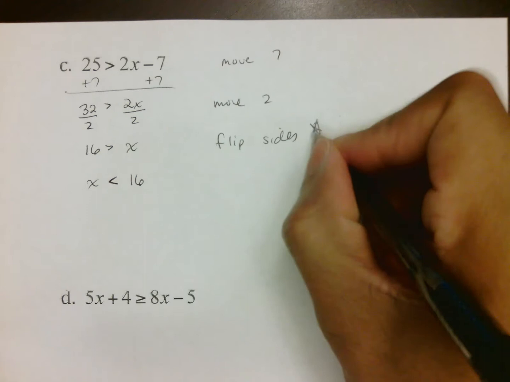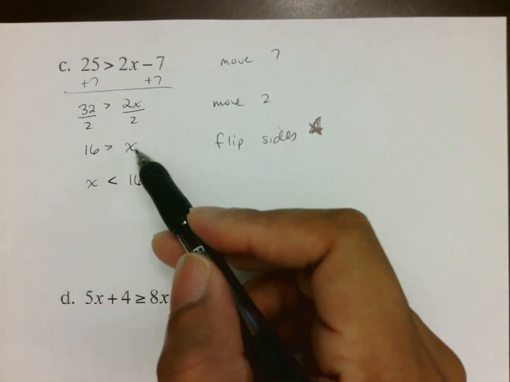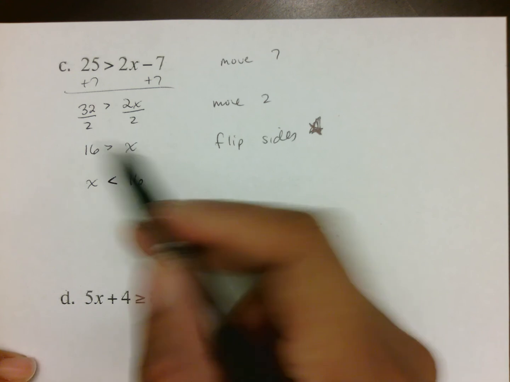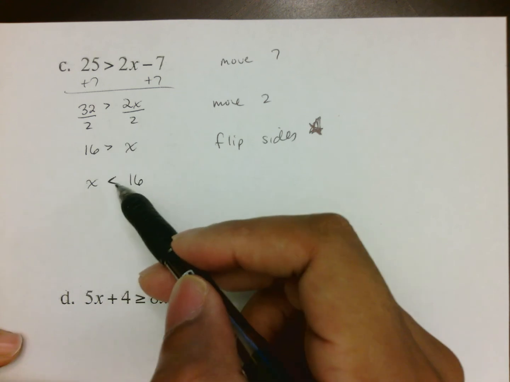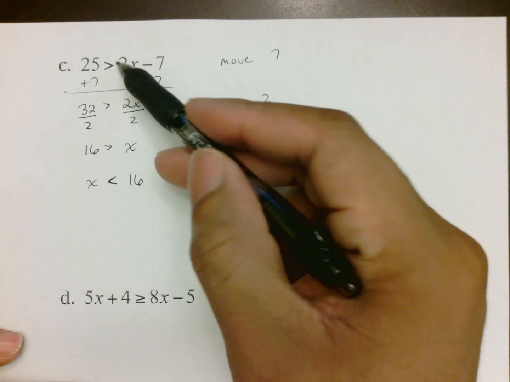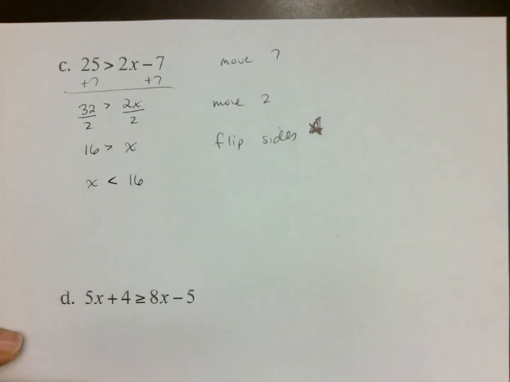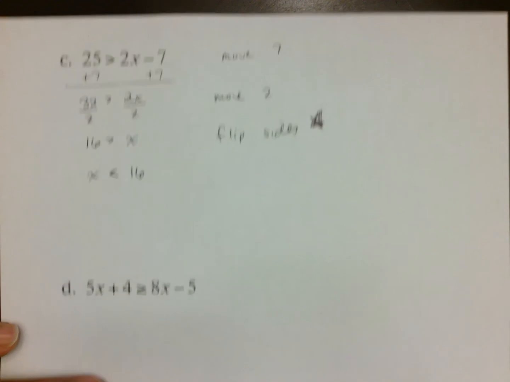And again, that star is because that is the issue that we are looking for. If that issue is that the variable's on the wrong side and we have to flip, that is the one time when the sign changes. Again, the sign stayed the same as we moved the 7. It stayed the same as we moved the 2. But once we turned it over, the sign flipped. And again, that's where you need to be careful. That's where you need to make sure you are paying attention to what's going on and taking your time there.